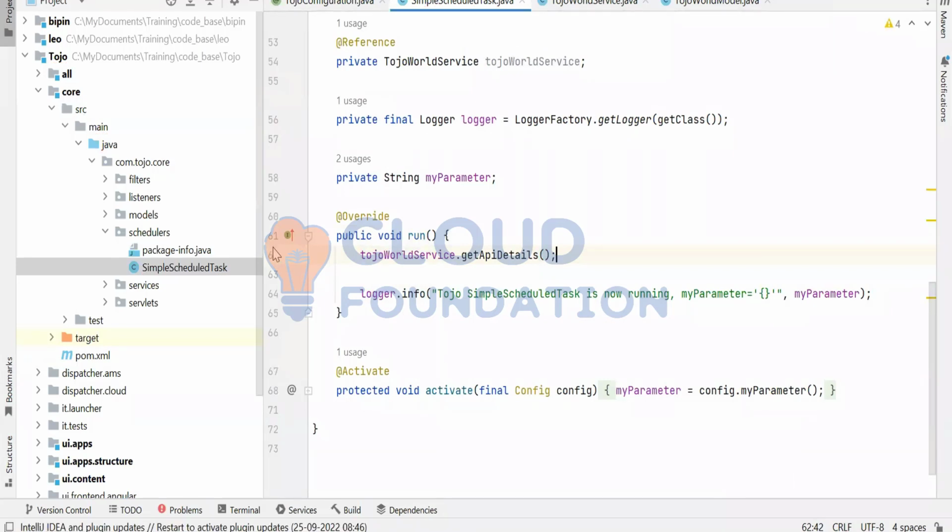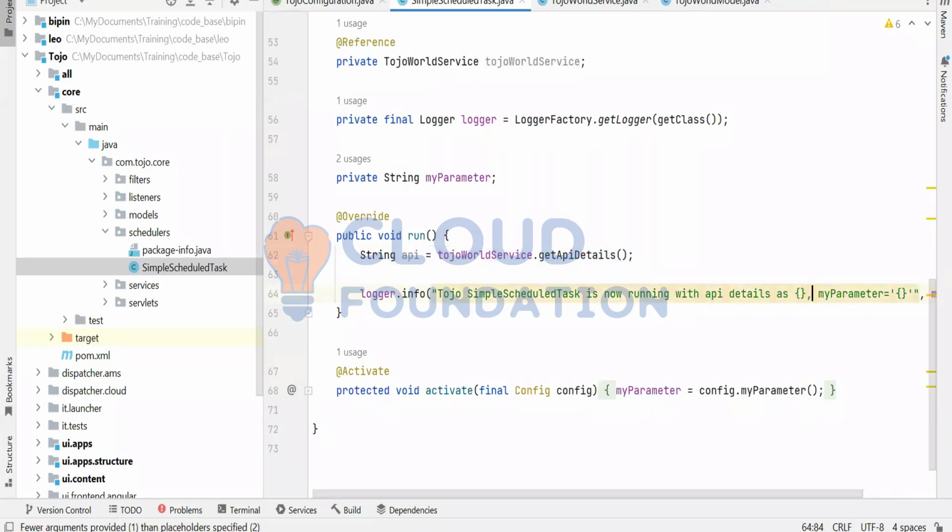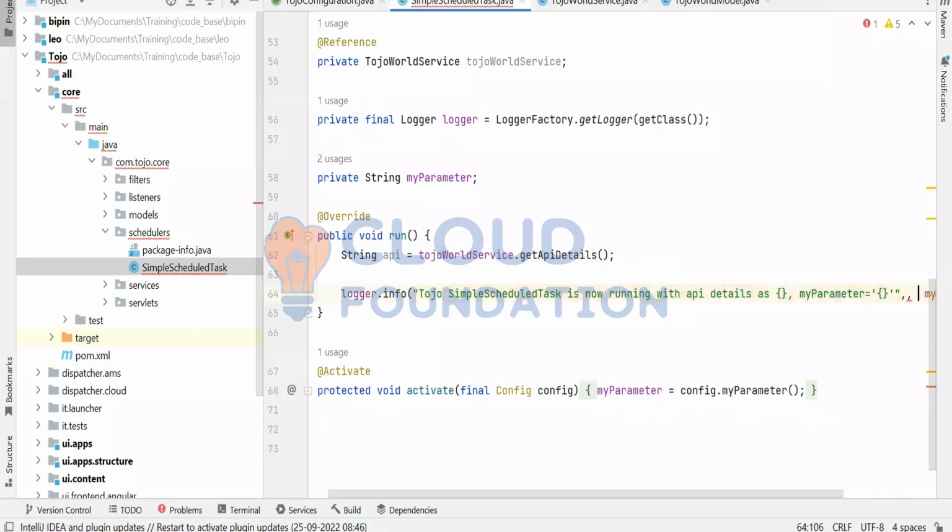I'm calling the same method name, and I receive the response over here as API details. Let me log it, now running with API details as, and here let me provide the API details.